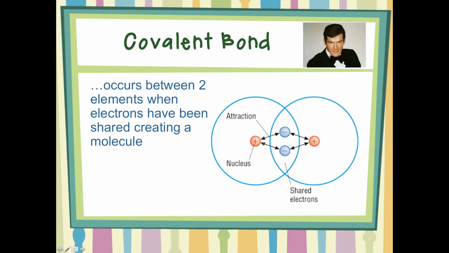And that connection, because this nucleus is pulling on these electrons and this nucleus is pulling on this electron, is now referred to as a molecule. They're not separate atoms anymore because they are connected by that attraction from the nucleus. And that's referred to as a covalent bond. However, between these two types of atoms, there could be a difference in nucleus. In this visual, it looks like they're about the same, but they could be different.